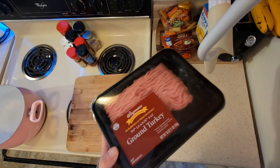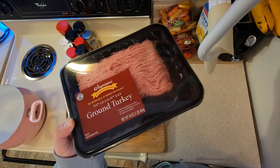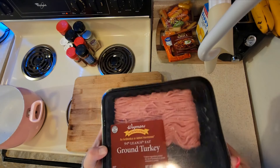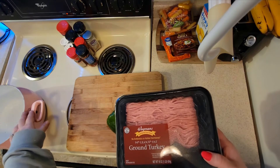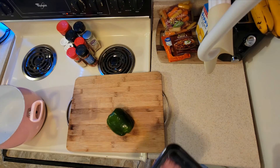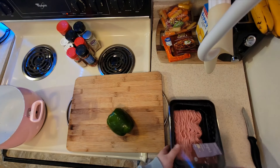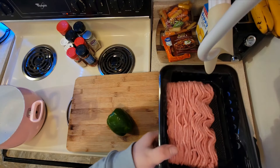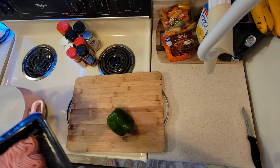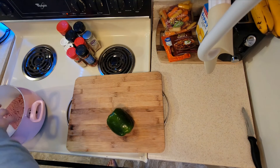I'm going to add this to my pot pan right now. It has just a little bit of water in it and it's on low — I was just kind of heating it. This is turkey meat. I told you guys in a recent video that I'm trying to just eat as good as I can.